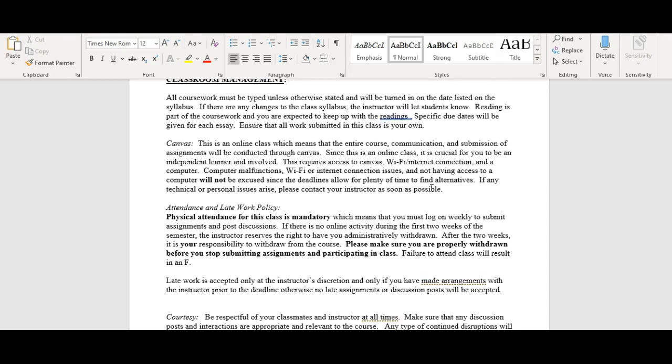When it comes to classroom management, of course, make sure that everything you submit is submitted on time. I don't accept late work unless, of course, there are circumstances beyond your control, like an emergency or something like that. However, please keep in mind that I also have to follow DACC guidelines and I have to be fair to other students. So something like having to work late or internet connection problems, computer malfunctions, those don't really count as excused absences because you could have avoided them by planning ahead.